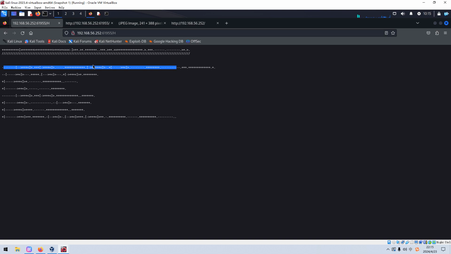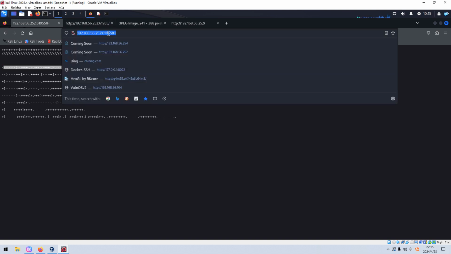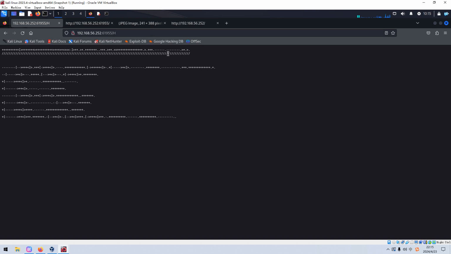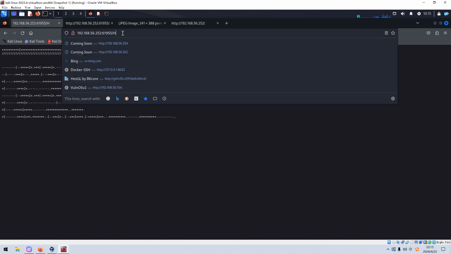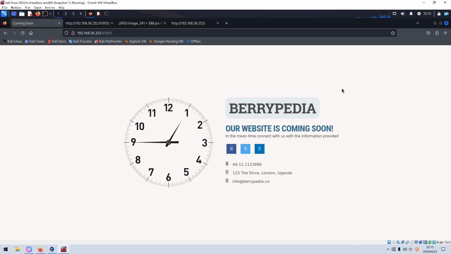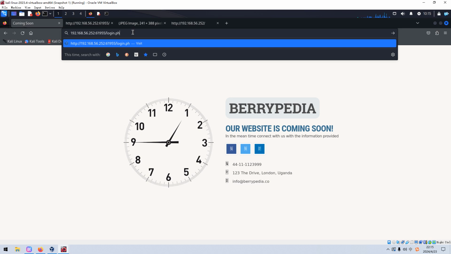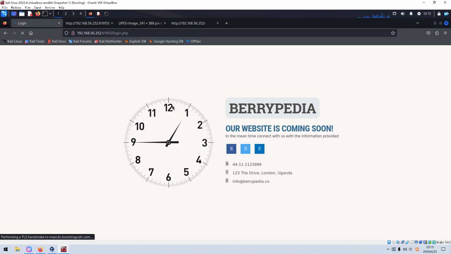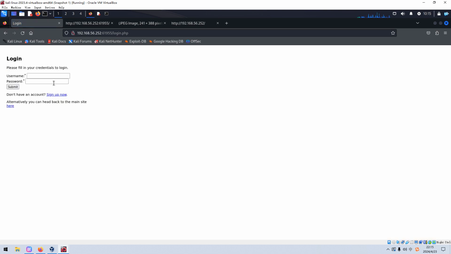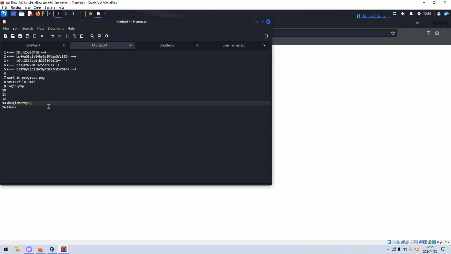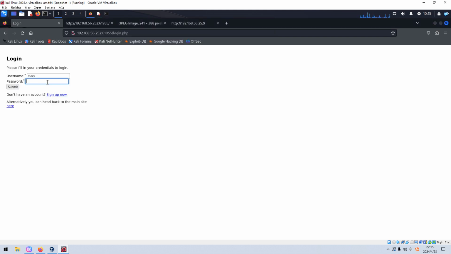Because just now we have already got the username, right? So then we can log in to the target on this port number. Sorry, I need to remove this one. login.php. Okay, and then the username we can put Mary, and the password should be this one, Mary, and put in here, submit, don't save.